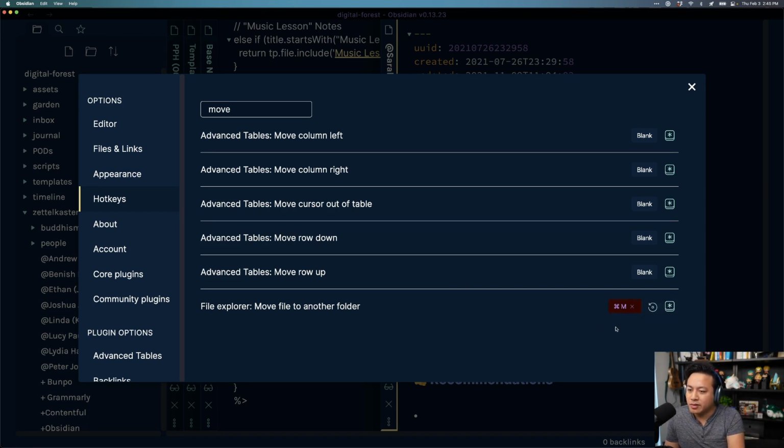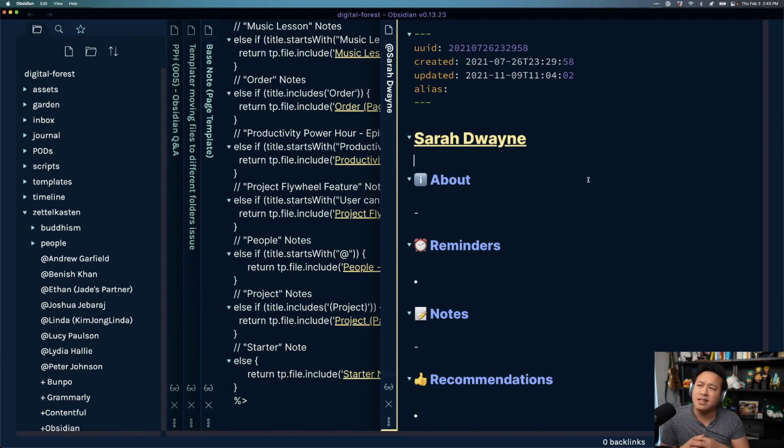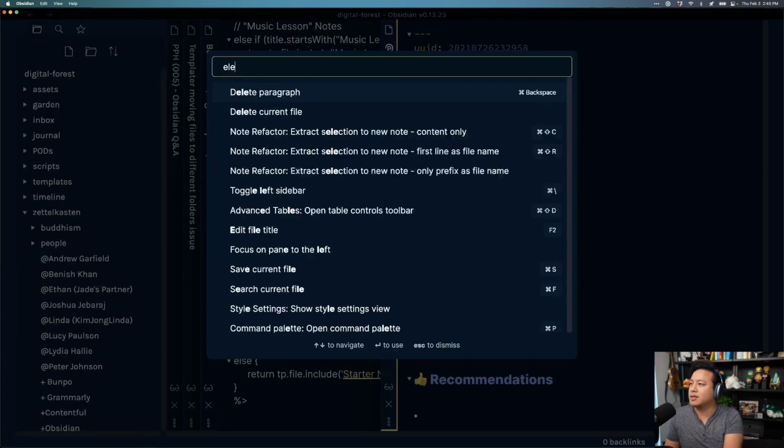What is M being used for right now? Meta edit, run meta edit. I need to rethink this through. But anyways, essentially, you can certainly automate that a little bit more. So this is basically Command-Shift-M for move, people, that's it. Not perfect automation, but I did that for the longest time before I even realized that Templater could do it. So a little bit of quality of life improvement, but I wouldn't sweat it too much.